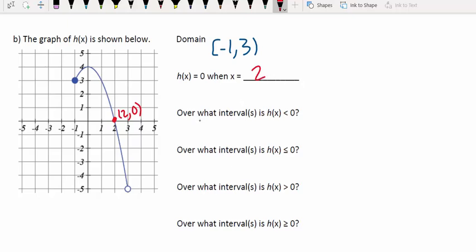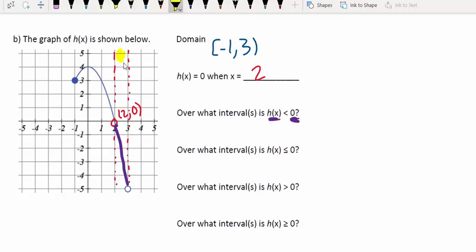The next part asks, over what intervals is the function less than 0? For that problem, I need to change this dot here to an open circle, because that's where the y value is 0, and we are looking for where strictly the y value is less than 0. And I can just shade the part of the graph whose y values are less than 0, meaning they're negative, would be this part of the graph from here to here, and I wouldn't include this point because it's an open circle. So just remember that this open dot here and this open dot here breaks the region up into this small region.